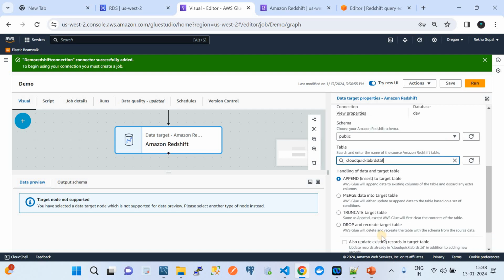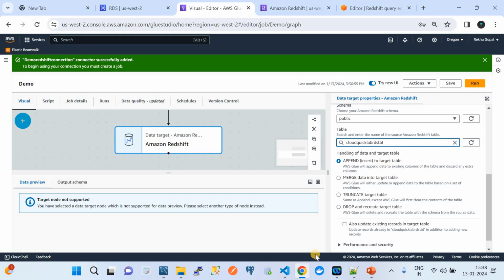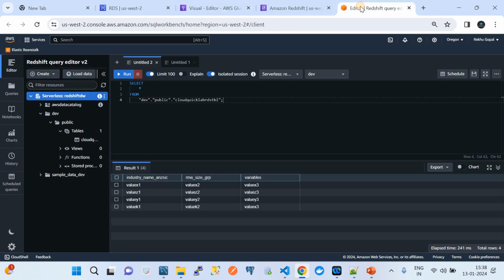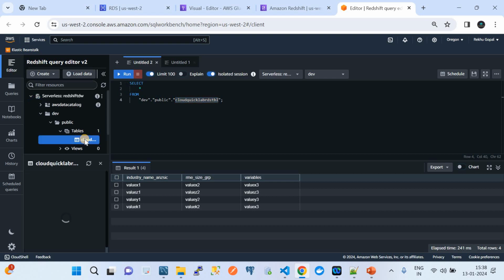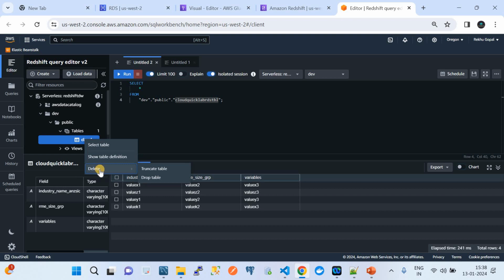With that option, if I go to the query editor, our table name is this one, cloudquicklabs RDS table. For now, I'm going to delete every piece of data present in this table. So basically we will say delete from.